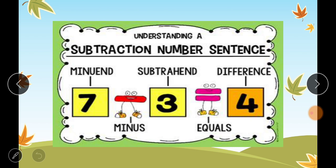Then you know the equal sign, and then the answer you get after subtracting is called difference. So 7 take away 3 equals 4. So the answer here, the difference here, is 4. So the difference between 7 and 3 is 4.